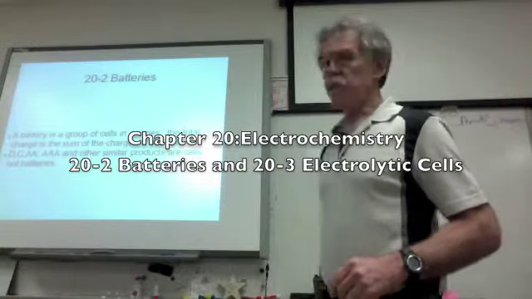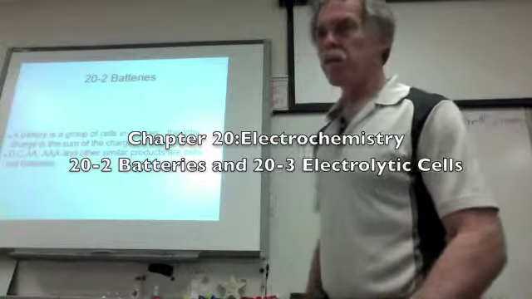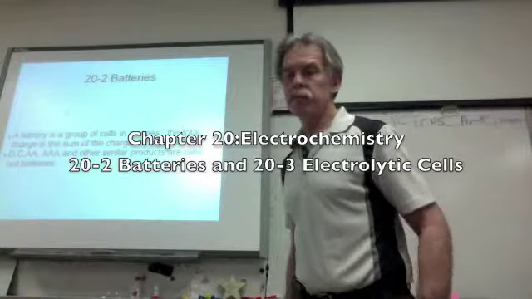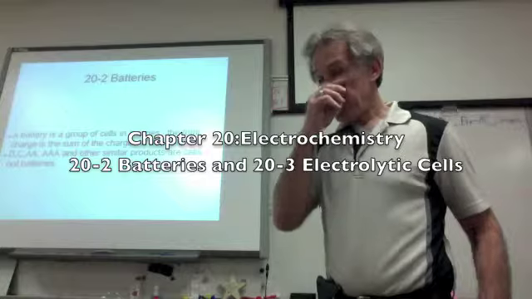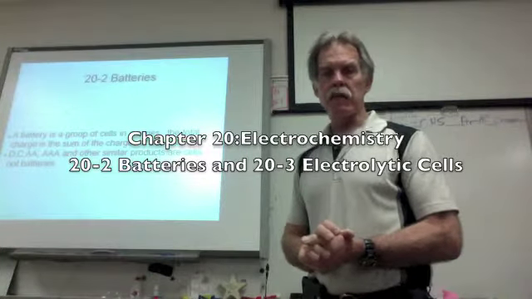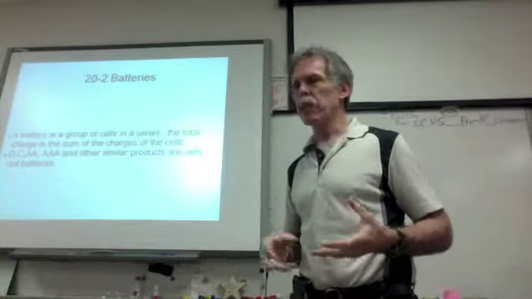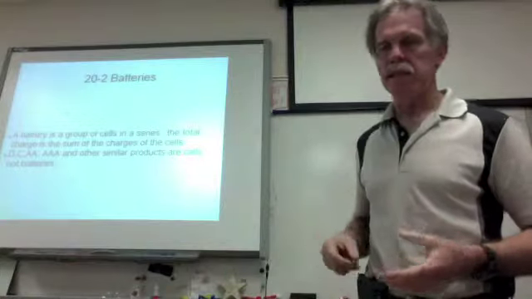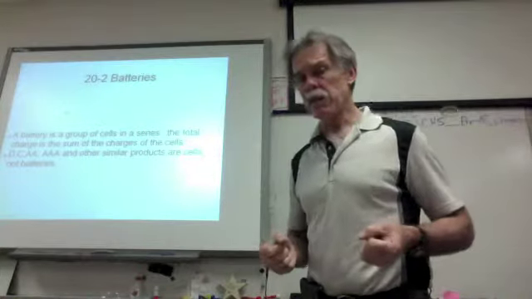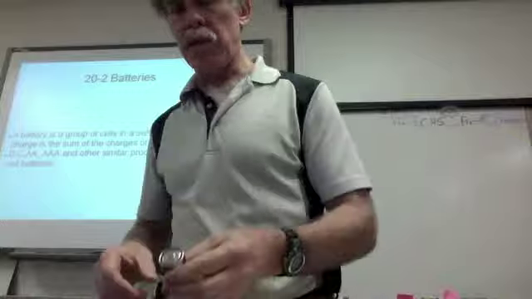These are the notes for the second day for Chapter 20 from the McGraw-Hill chapter on electrochemistry. Section 2 is labeled batteries. Probably could be called batteries and cells because it deals with both of them. And there is a difference. You need to make sure that you understand what the difference is.